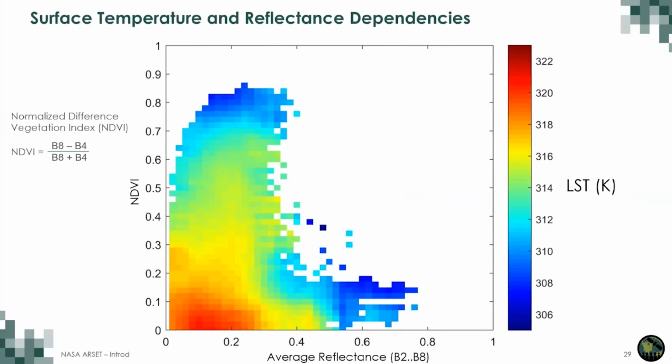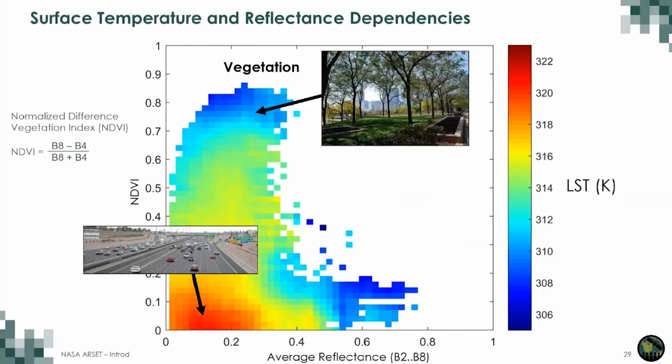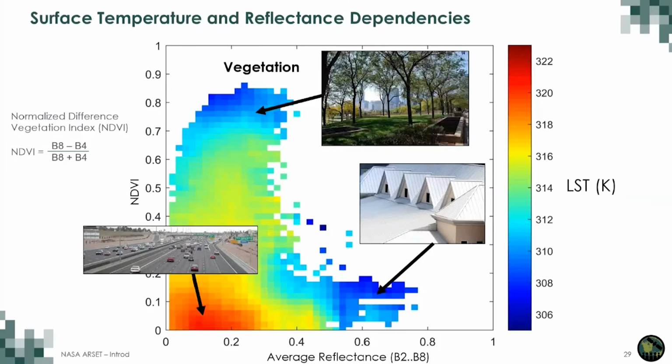Because surface temperature is statistically tied to these surface reflectance properties, the bare low reflectance surfaces like roads, for example, run hot, and vegetated high NDVI surfaces stay cooler. And then on the bottom end of the spectrum here, we have high albedo surfaces like white roofs, for example, or white roads, which are also cool. So there's a triangular nonlinear relationship between surface reflectance and land surface temperature. And these are the exact nonlinear relationships that our machine learning model is going to be learning at the 70-meter scale and then applying down to the 10-meter scale.